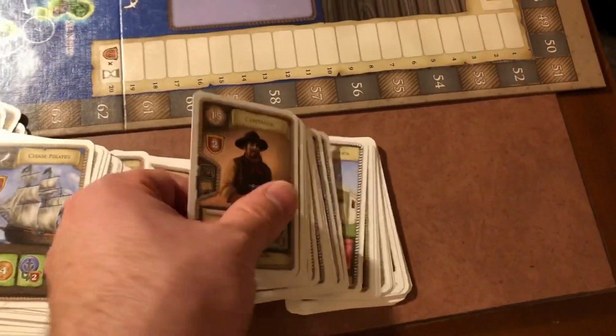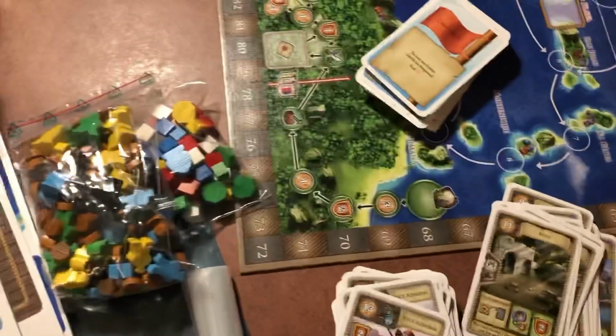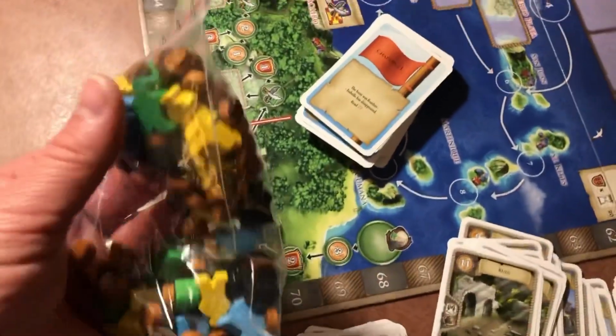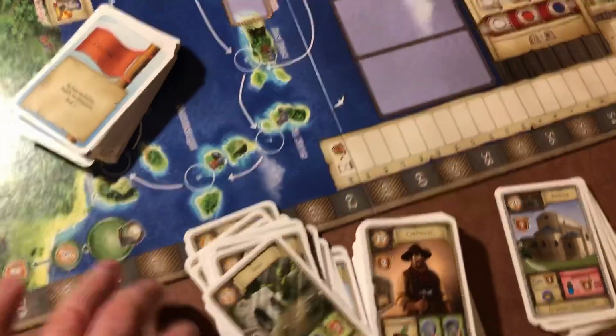So overall, really like the components here. The cards are a little bit thin. That's one of the drawbacks. The other drawback, really thin player boards, but thicker components from here. The wooden meeples and everything else look just fine, and I love the illustrations on the board and the cards.